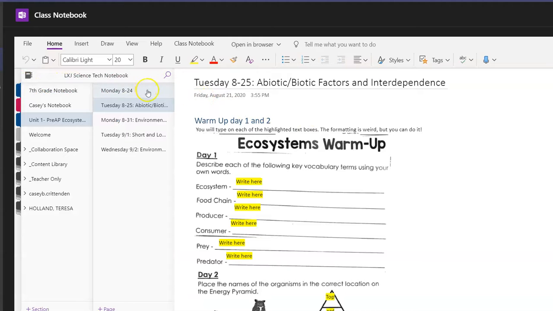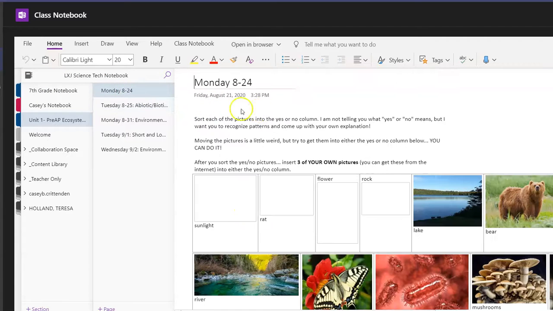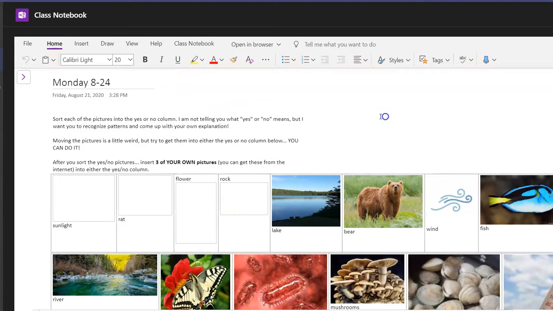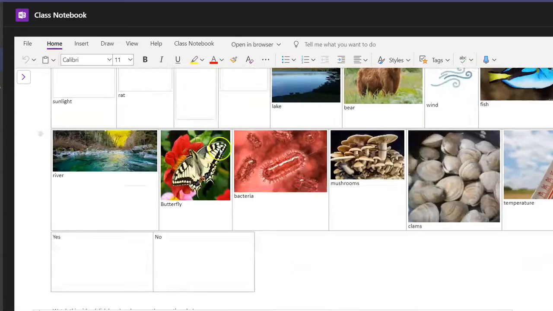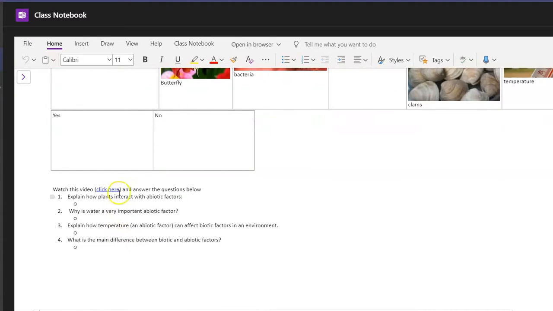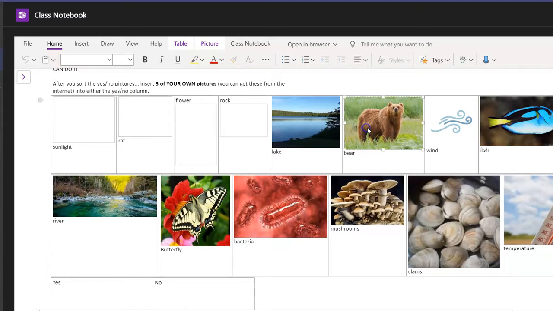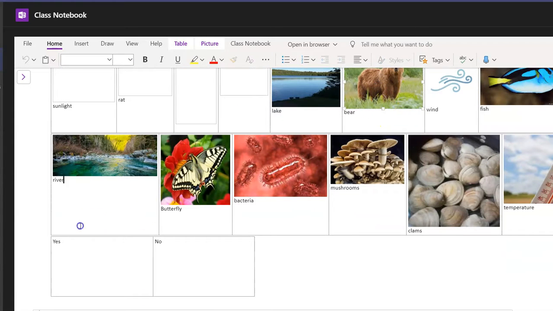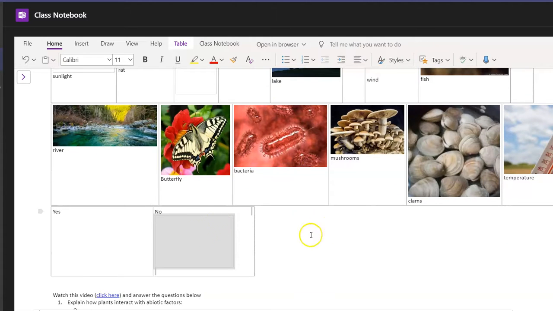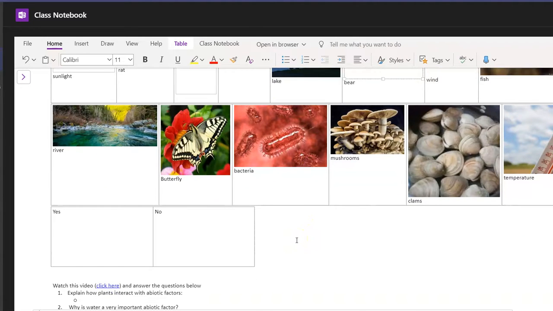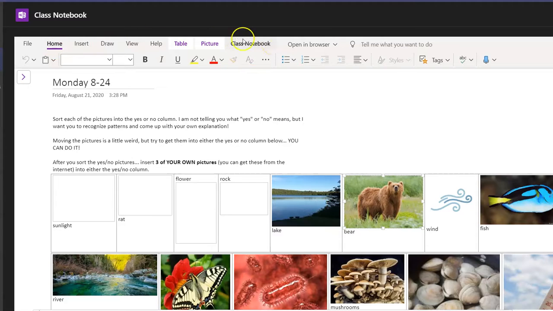So on our asynchronous days, there's an activity. So this was the very first one that we did. Just go through it and read everything and then do the quick activity. If you ever see a blue line, that's a hyperlink which will take you to a video, okay? And one issue I saw that a lot of people had with this activity in particular, and a lot of other editing things, is you try to do something and it's really, see how that was kind of goofy? It's awkward to edit it at times. So what I want you to do is go to open in browser and then open in the app.